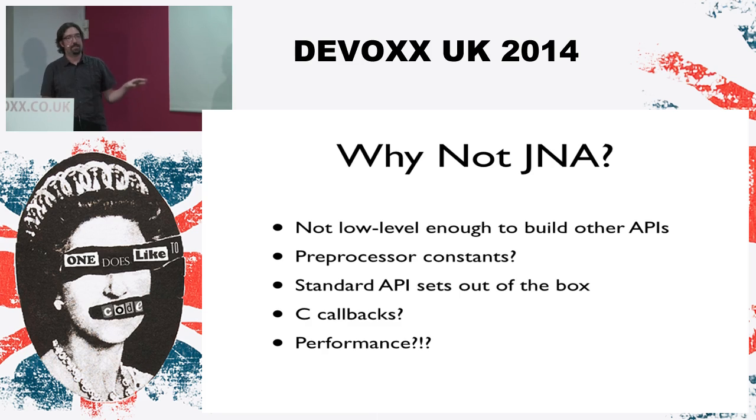The standard API sets was a big one. We started building an API called JNA POSIX. We'll talk about the JNR version a little bit later. Essentially trying to bind all of these functions that we kept having to use, symlink operations and so on. JNA didn't provide any of those. It was still just the basic layer. At the time, it did not support callbacks from C back into Java, which you need for APIs that get a function pointer, for example, and the performance was terrible. I'll show some graphs later that show how we've improved that.